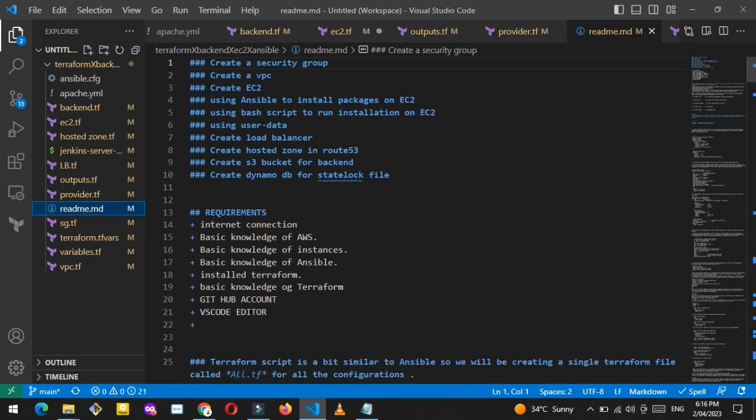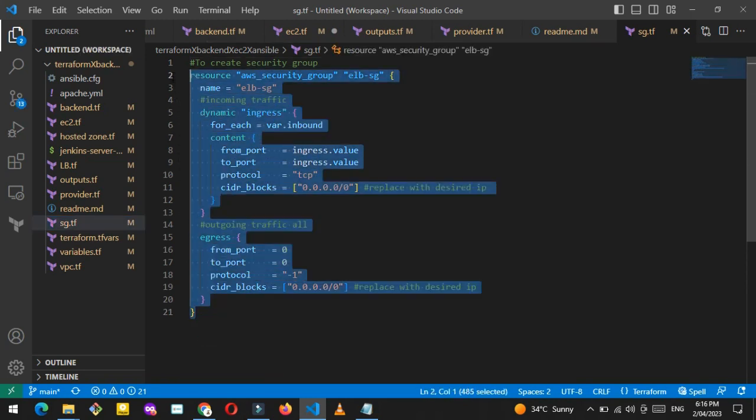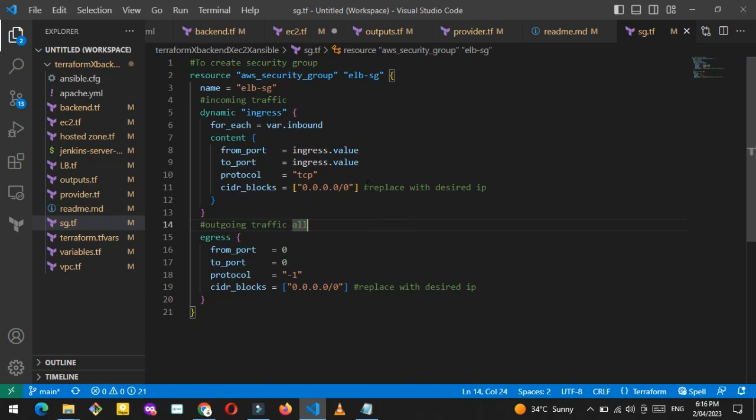You're going to find it on my GitHub repository. It just explains what I'm doing now in text format. Now SG is my security group. So this is a basic security group. I did not really specify. You can replace your CIDR block with what you want. So this CIDR block just means everybody, anywhere, the whole internet. But you can make it private by specifying the IP address that you want, the CIDR block you want to create. So that's what this security group is. Very simple. You can use it exactly as it is, or you can tweak it a little to your own satisfaction.